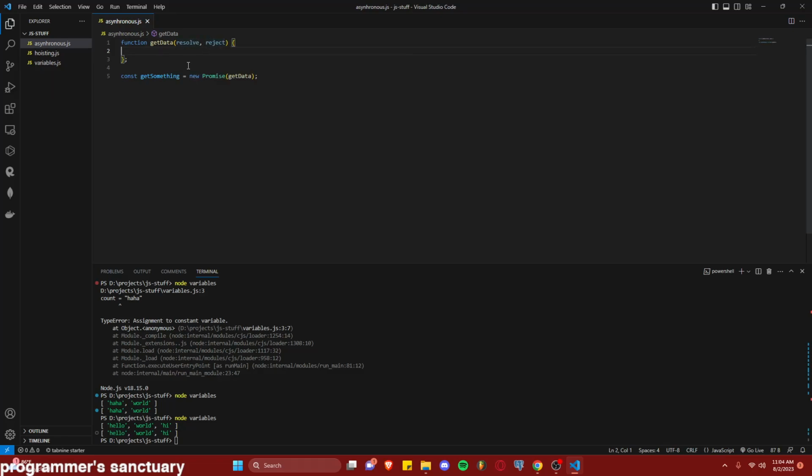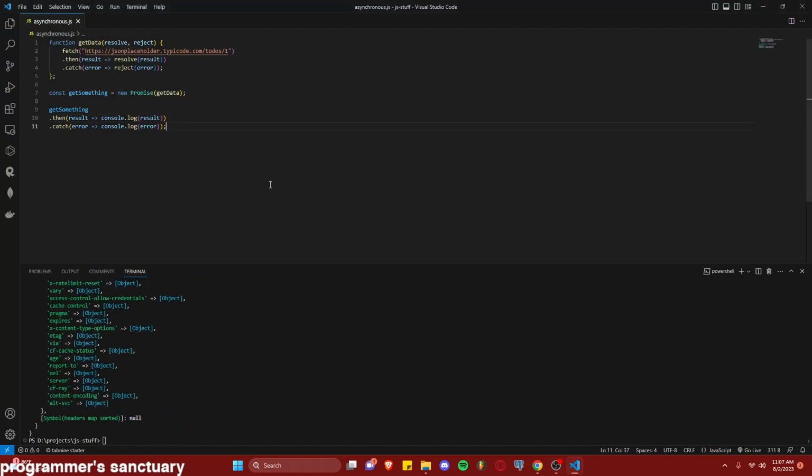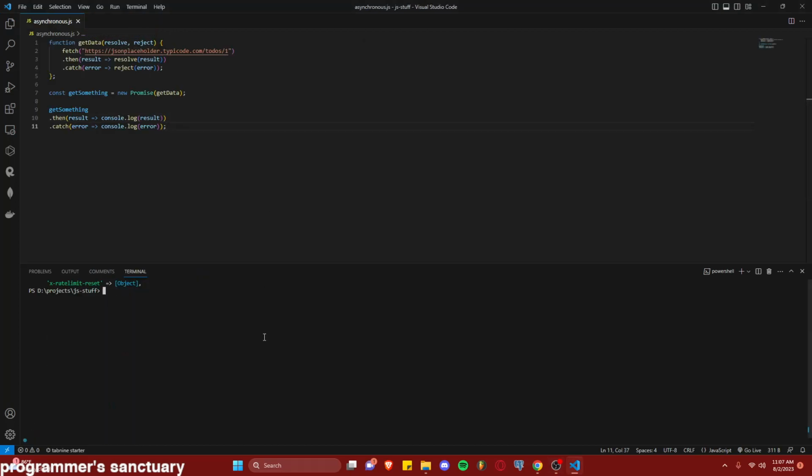These are pretty much ways for us to handle errors. If there's an error, we can reject, and if it's successful, we can resolve. For example, let's say we are fetching something from a link. We have one code here, and we need to do one more step, which is to turn this data into JSON.